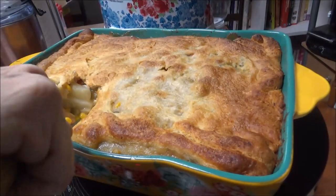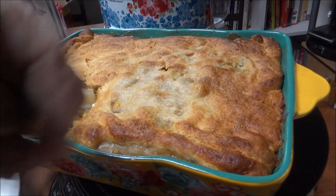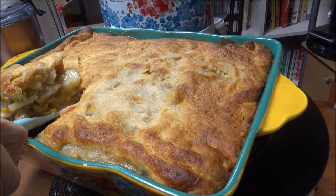I only left it in there for a half an hour because my cornbread ran over into the oven, and I don't know what I did wrong, but it definitely ran over, and then it stuck in my pan. This is my grandma's pan. She gave it to me when I was about 25, so that's 40 years ago. And it's never stuck. Never. So I don't know whether I ruined it. I don't know what I did. Let me see if I can.